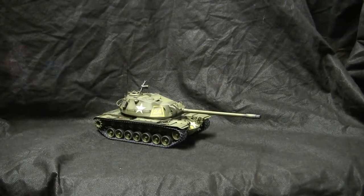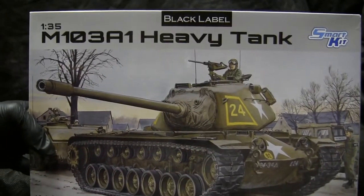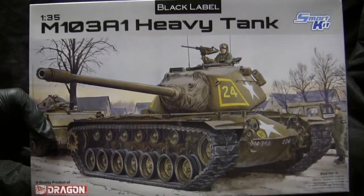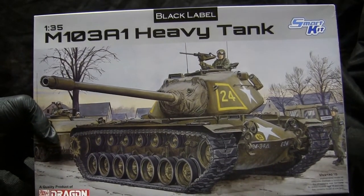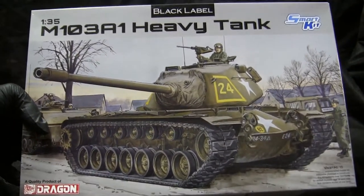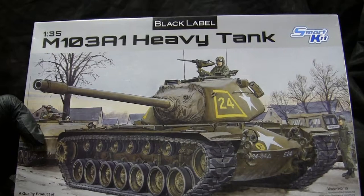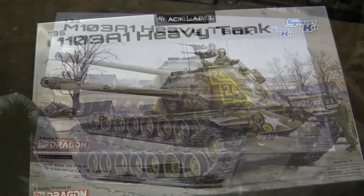The model started off as this 1/35th scale plastic kit from Dragon. The kit is the M103A1 heavy tank. The kit is a recent release. It came out approximately 2 years ago. And before I go on further with the build, I'll go back to when the model was first started to show what the kit contents are in the box.